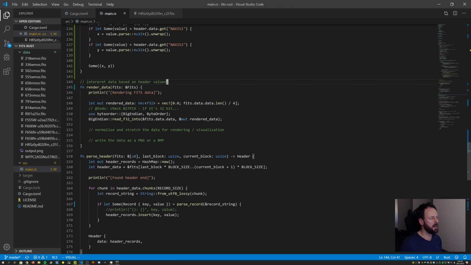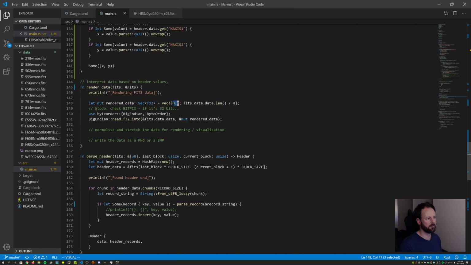The fit struct has a reference to a data struct, and inside of that is basically the slice of bytes. And so what we were doing was pre-allocating this thing called a RenderData vector, using the vec exclamation mark shorthand, and basically putting zeros in it.